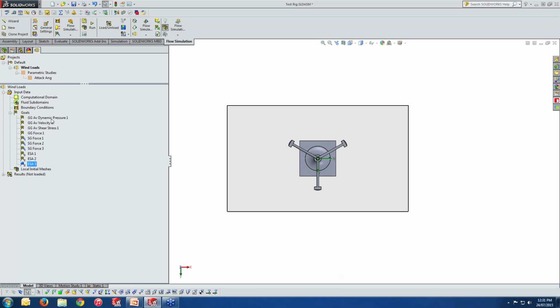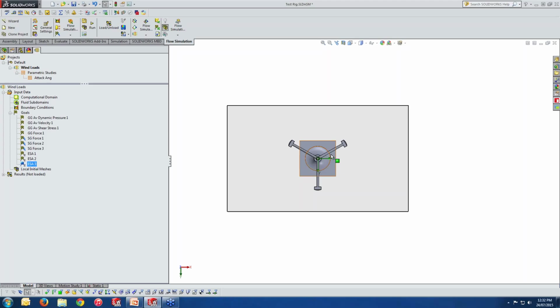And then simply what I do is I'm tracing the dynamic pressure, velocity, shear stress, and force on the structure as a whole, or global goal, as well as for specific antenna units, I'm tracing the force, and I've created my equations as ESA 1, 2, 3 using the global or surface goal as I've defined it before. All right, so that would be the base study at this angle. Well, you can simply look at the results and see how it looks. However, this said, we are going to have different angles on this case study.